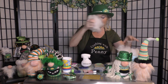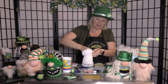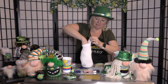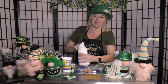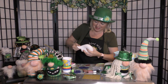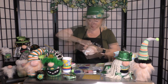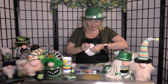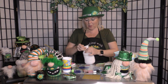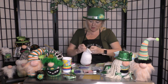And then we're going to put in some stuffing. And I kind of go like this to put my stuffing in to get it all spread out. I'm going to reach inside and pinch a nose. You can tie a rubber band around it to start with, but I would definitely tie string around it in case your rubber band breaks. Make your nose a little bit bigger than you think because it's going to shrink when you tie it off.